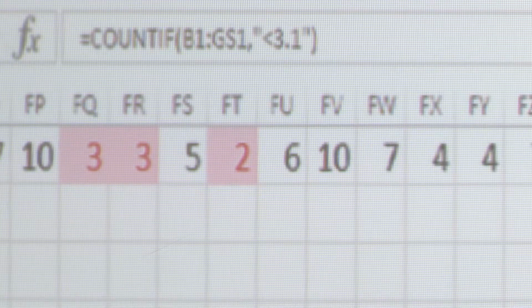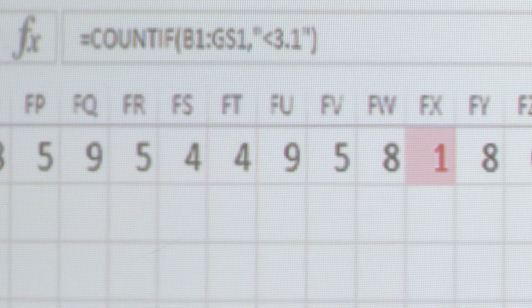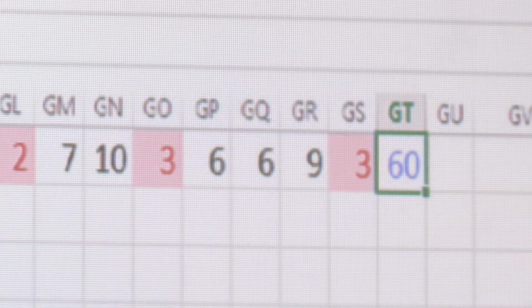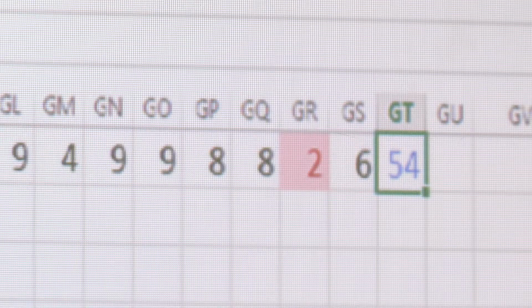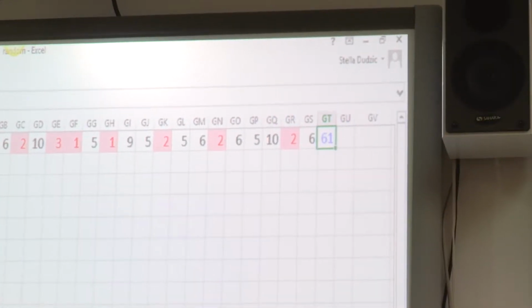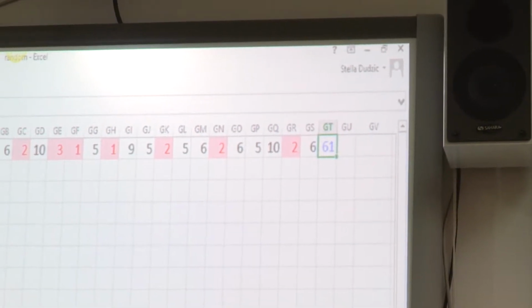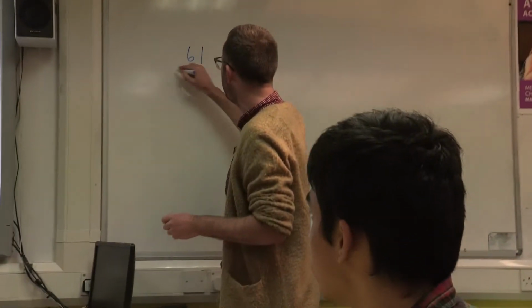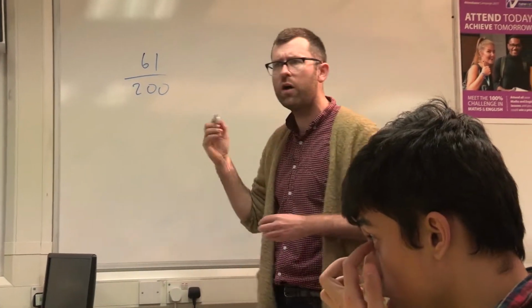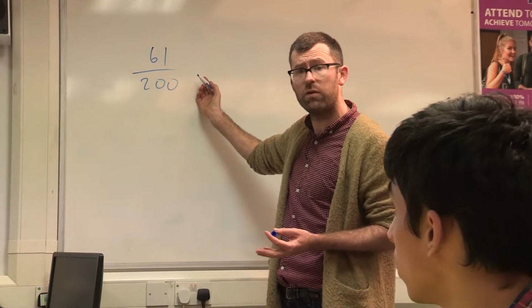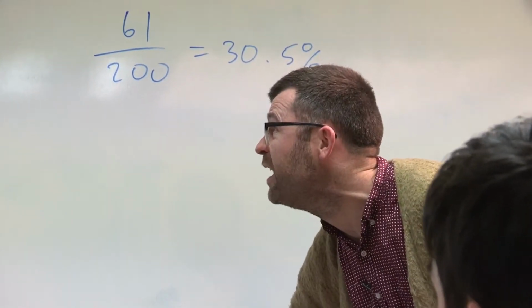The numbers 1, 2 and 3 are shown in red, and the number in blue shows how many of the sample of 200 are the numbers 1, 2 and 3. So at the moment we've got 61 out of 200 that are 1, 2 or 3. Is that what we would expect? So yeah, 61 out of 200. So you get different numbers coming up. Sometimes it was 60, 61, 62. And sometimes you get one that was quite high, like you might get 75 one time or something like that.